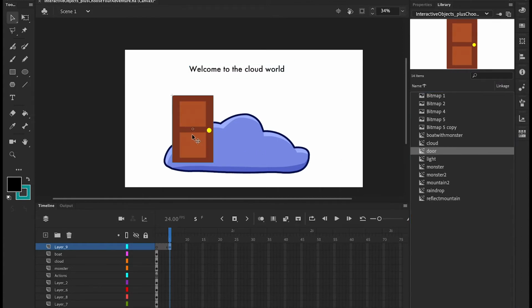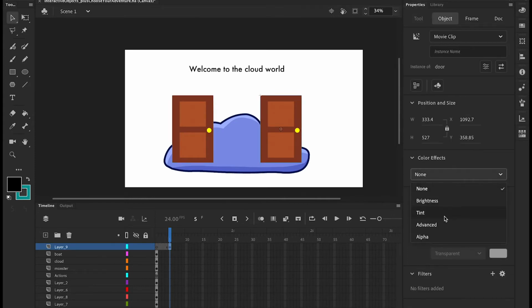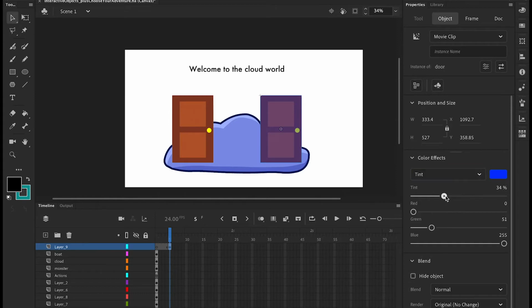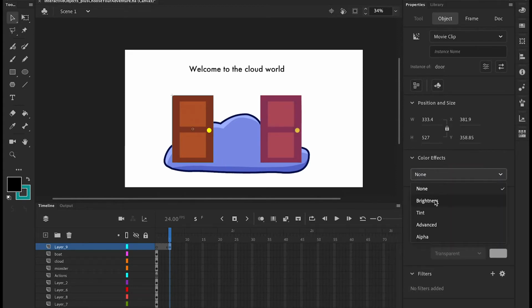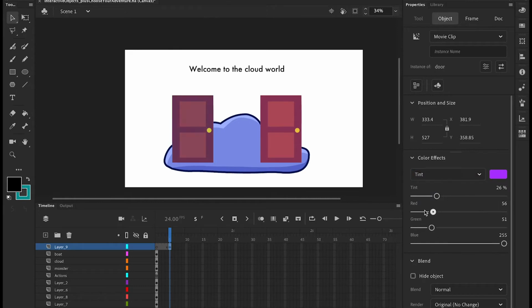I'm going to put a door A here and a door B there. Remember that you can do some color effects on them to kind of make them a little different. Let's make that one more red. All right.